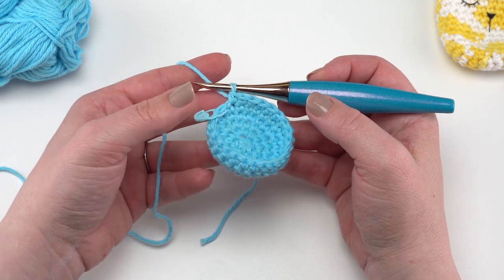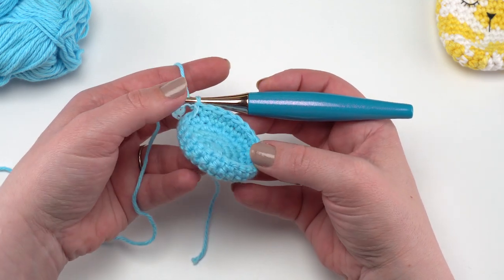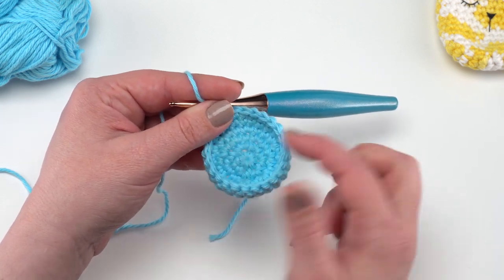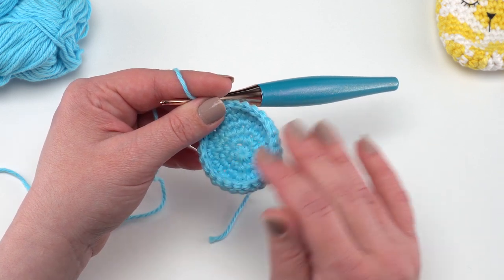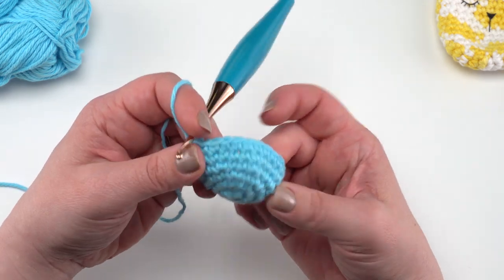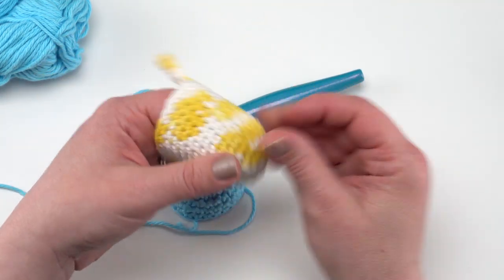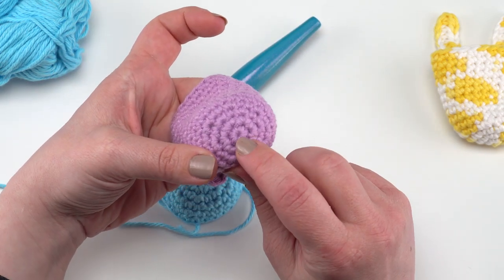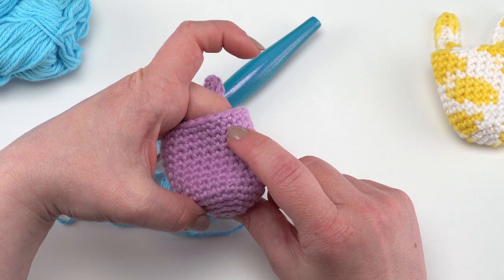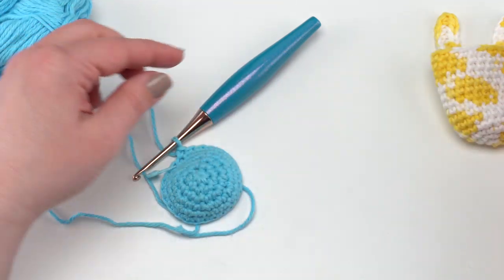A note for beginner crocheters: if you crochet in the round like this you might find, as you work even and get this great basket shape, that it looks like you're crocheting from the inside — this is the back side of the stitches and it's curled up. Not a big deal at all, but before you finish you want to go ahead and flip it the other way so that you're crocheting from the outside. You can count starting from the bottom — one through fourteen rounds — and when you get right up to that stitch marker on round fourteen, that's when we make the bunny ears.